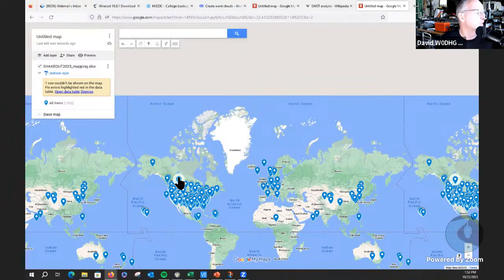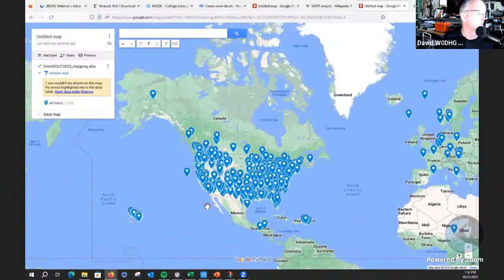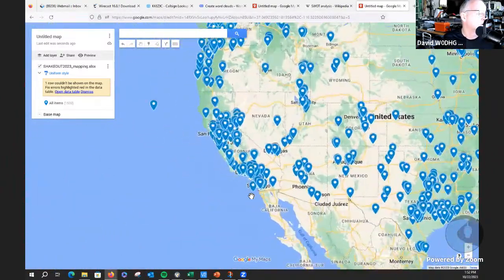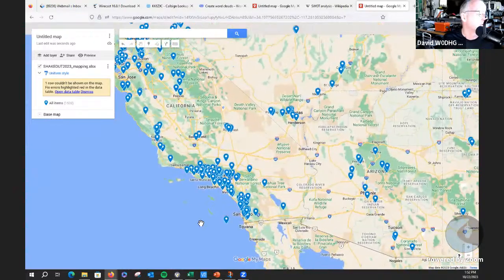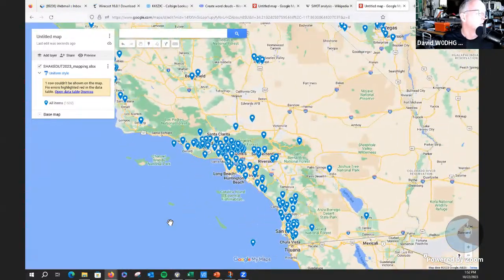You can make changes to this. You can color code them based on different things. I just wanted to give you an idea how to start this off. I didn't want to go into too much, but we could do a whole session on how I could change the colors of these based on the Mercalli scale and zoom into certain areas. So you could see what it looked like in our Southern California, and I hate to be Southern California centric, but that's where I live.